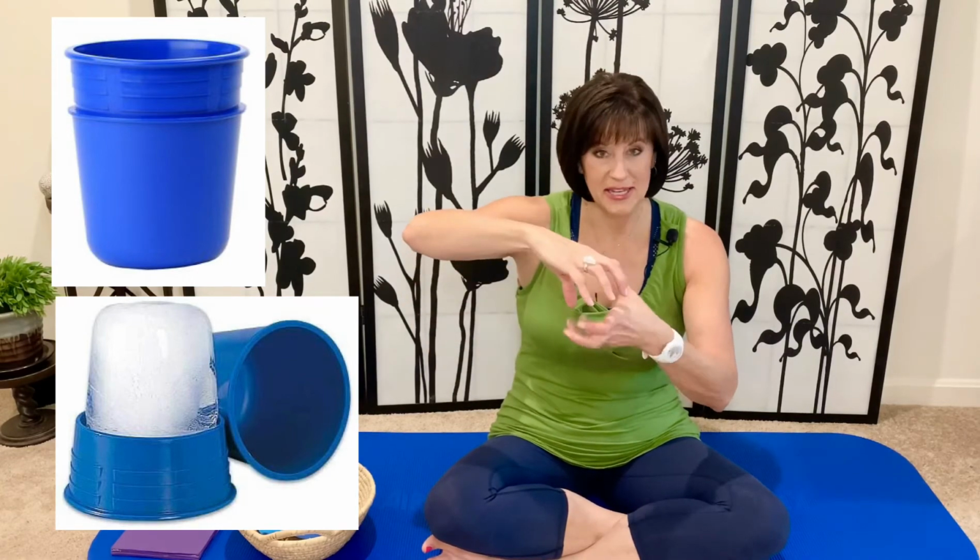You can buy something called a cryo cup, which is kind of like a little popsicle mold for ice massage specifically, and you'll fill it up with water, wait till it freezes, and then it pops off and you have a popsicle basically that you can use. The problem with that is that it's so messy, and ice massage, when you're using it for a tendinitis, needs to be done repeatedly throughout the day, so 2 or 3 times a day. So maybe you're at work and you can't just go get an ice cube or you don't have your ice cup with you, and it's messy, you get all wet, it drips all over the place, you need towels.